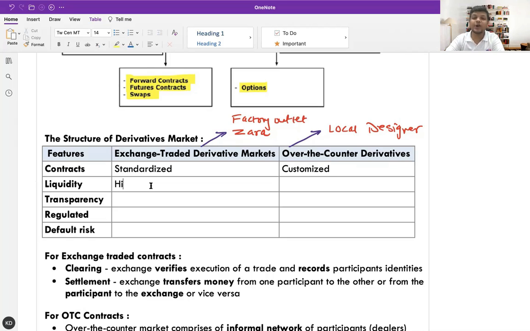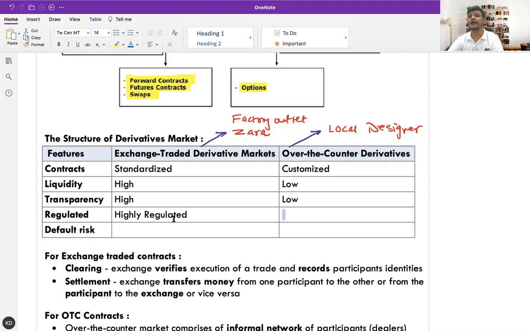So there is high liquidity with respect to standard contracts and very low liquidity with respect to customized contracts, that is OTC. Clear? And you can check out the prices online of what you want and all, right? So there is high transparency here and low transparency in the customized contracts. In OTC, contracts are between two people and you don't know what's the real price. They don't reveal that. But what you see on exchange is very transparent. Clear? Who decides what happens on the exchange? The exchange. An exchange is controlled or regulated by the Securities Exchange Commission. So exchanges are highly regulated, I can say.